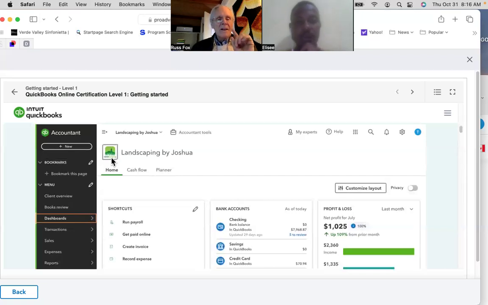I don't see the name written down here, right? Do you see it? It's very tiny, green. Landscaping, something. It just says landscaping, right?